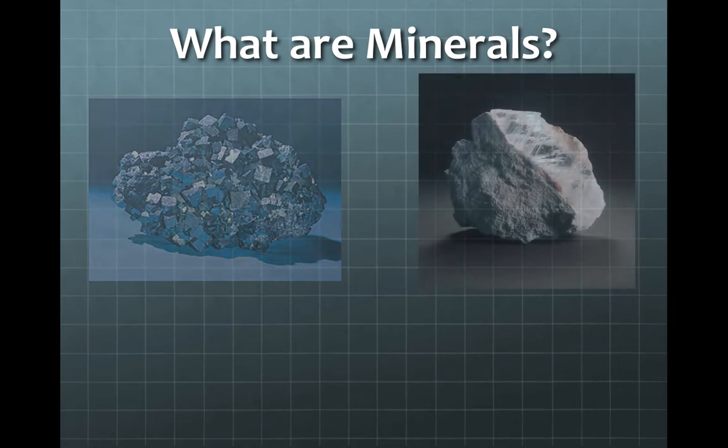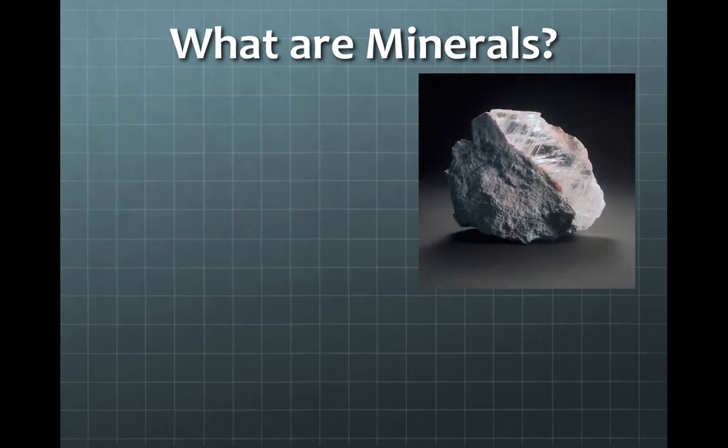This one right here is gypsum, and there's also a lot of gypsum here in Kansas. And gypsum is the major component of wallboard, or what we might call drywall. So if you just look around the room that you're in, whether it's school or at home, most likely those walls are made out of something called drywall.